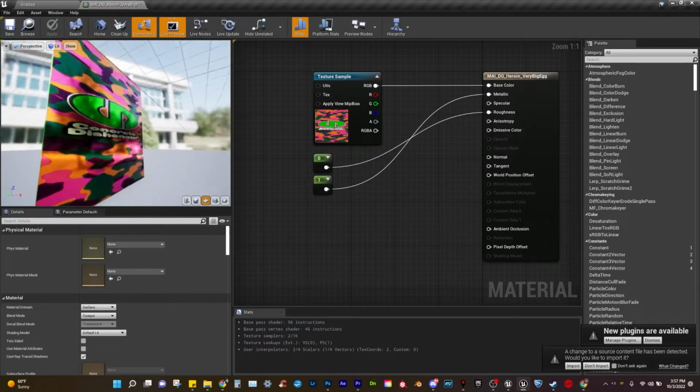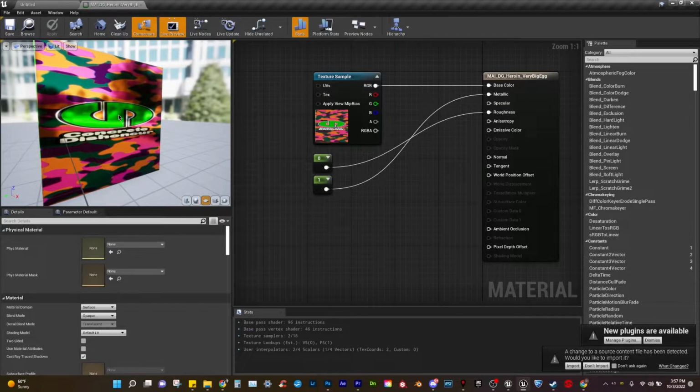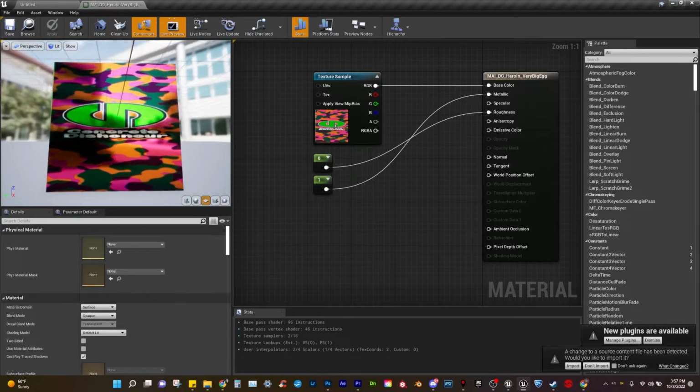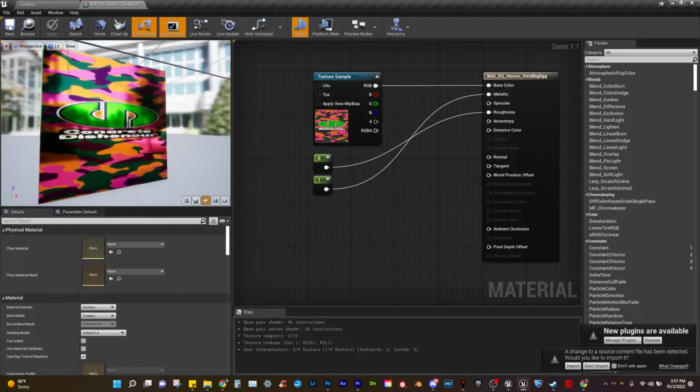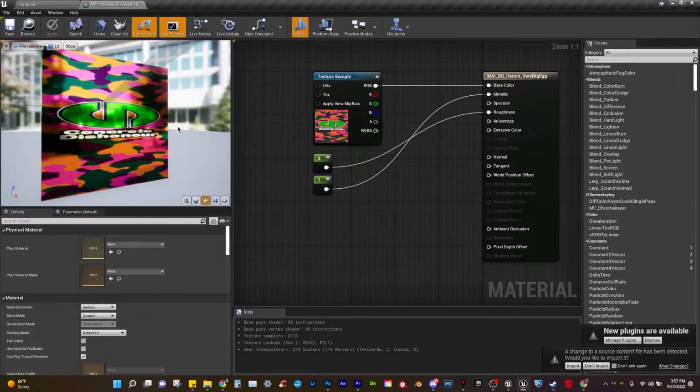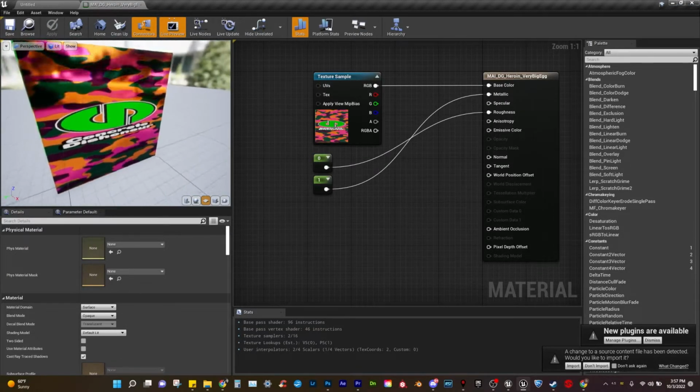So say you like the foil deck look, but you wanted just the logo and the text to be not foily. So you have a foil background, but the logo is non-foiled.